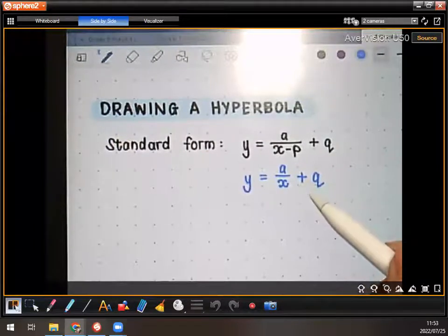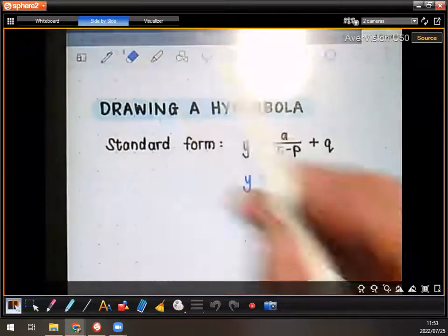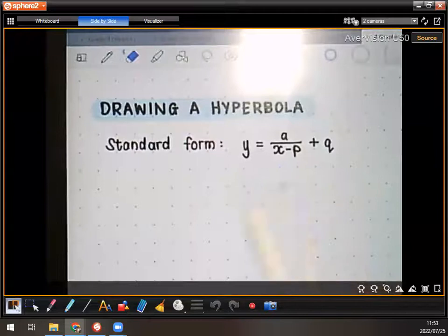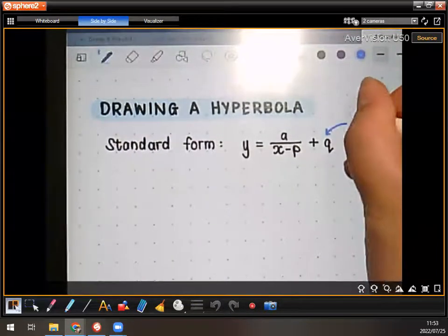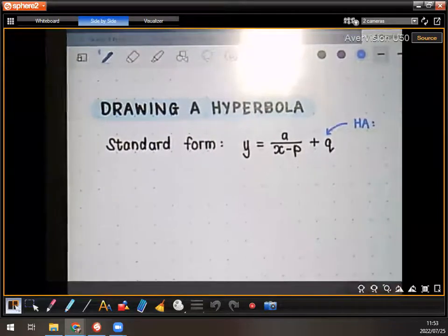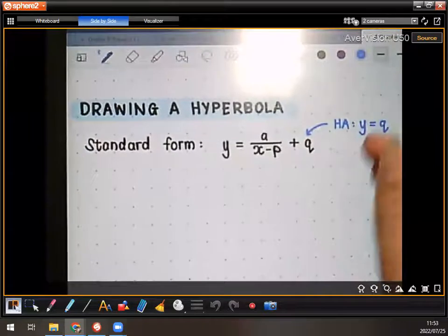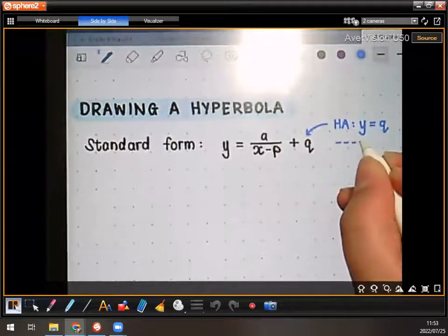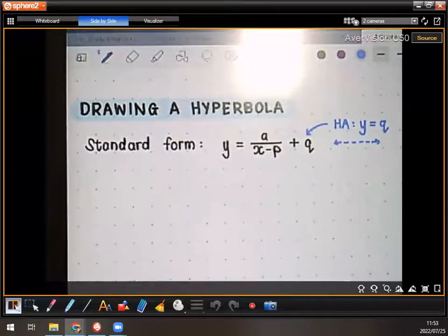Asymptote. So the y asymptote, right? You're almost there. So q was the y asymptote, the horizontal asymptote. Guys, that's still the case now. So we can write that in. Q is going to give us our horizontal asymptote, and that asymptote is going to have the equation y equals q. And it's going to look like this. Horizontal is like that. So that was the q value.